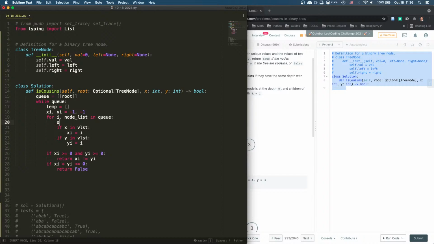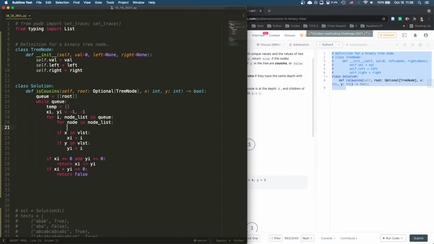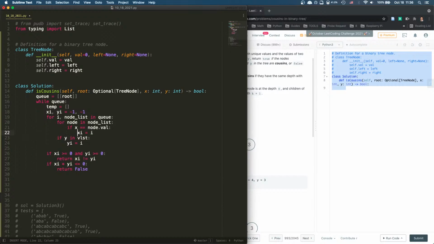Let's say for node in node list, right? If x equals node.val, then we do this. Then same with this, if y equals, we have to use node, otherwise it won't work.